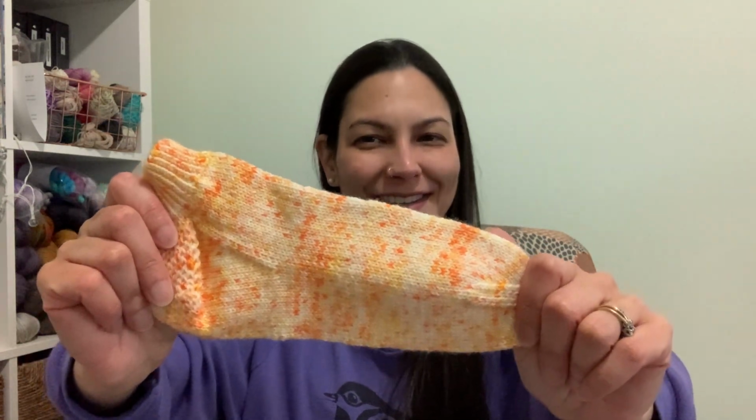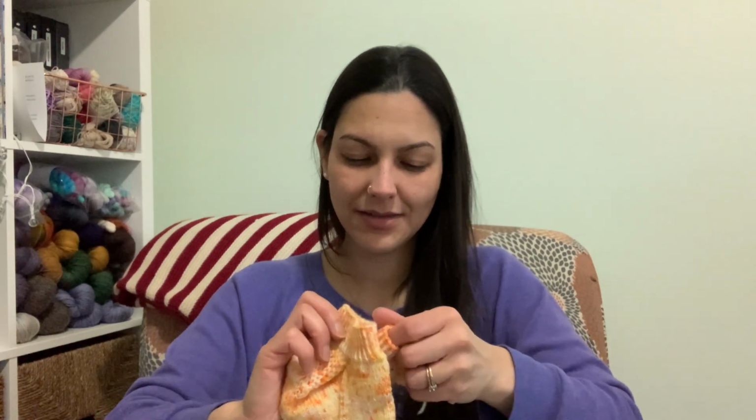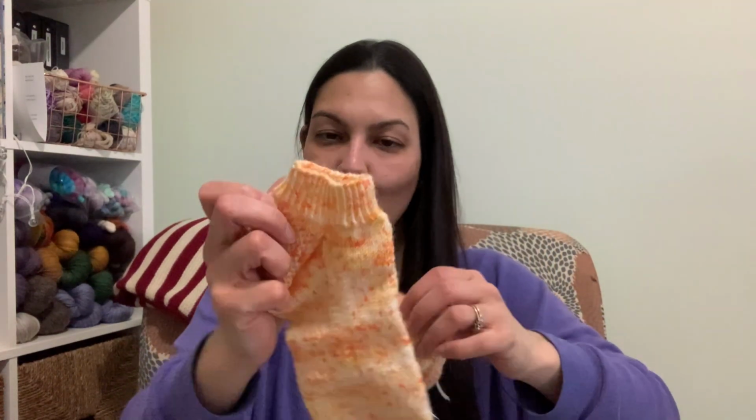It's had a birthday, actually. So I thought I need to finish this because I'm not getting anywhere with this. And then yesterday I had to go in, and I couldn't find any notes or anything on this. So all I did was count and see how many stitches, how many rounds this all is. And I can already tell that my gauge has changed. So I'm really hoping that these two socks are going to fit the same.